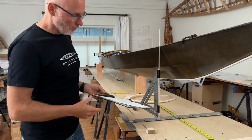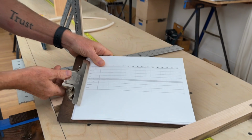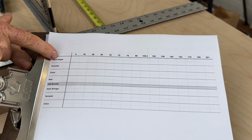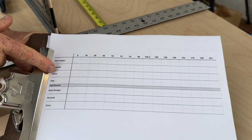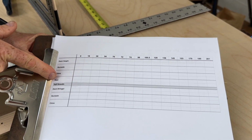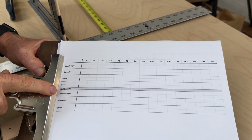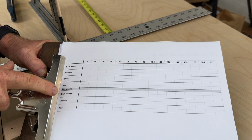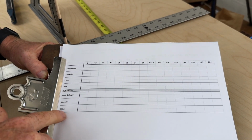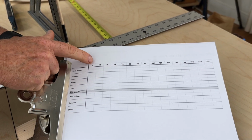first, let's take a look at this sheet that I made. And you can see that I've got the heights right here. This is the height of the deck, the height of the gunnels, the height of the chine, and the height of the keel. This is a pretty simple boat, so it doesn't have very many heights. And then we've also got half breadths here, which are the widths of the kayak. So this is the widths of the deck stringer, the widths of the gunnel, the widths of the chine. Looks like I need to redo this sheet because there should be the keel down there as well, but you get the idea. And then these numbers here are the stations.